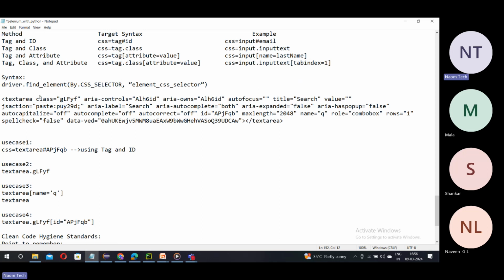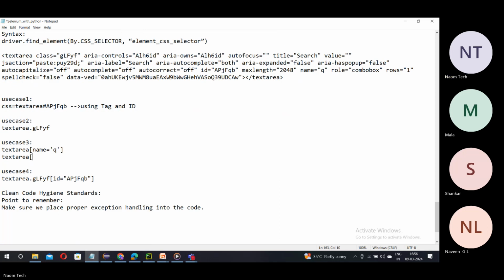So open the text area, pass class here and then the value of class. With this also you can try to locate. This is another way of applying the attribute strategy, tag and attribute.